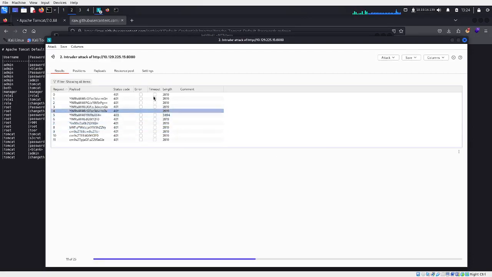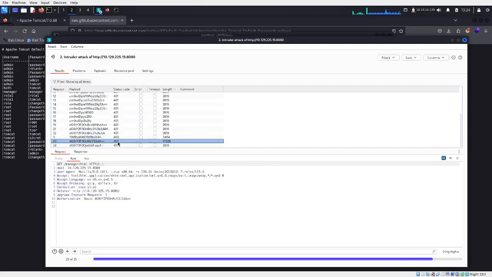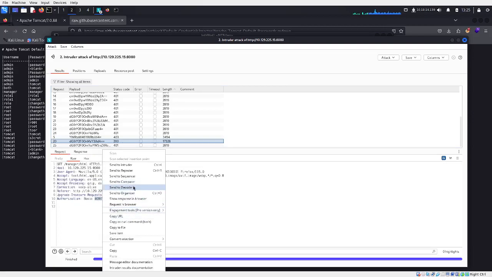Okay. So usually what you would do is sort by length or status code. And immediately this stands out, HTTP 200 and a huge length. Send this to the decoder.